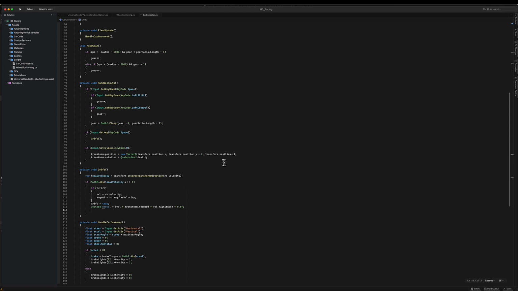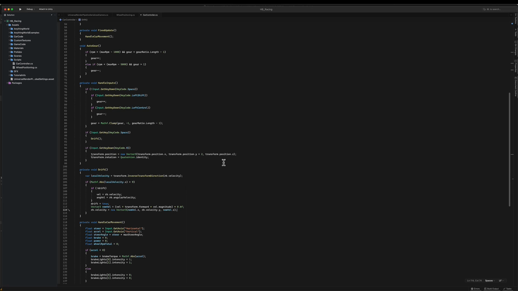So the velocity of my rigid body is going to be a new Vector3 that will get new velocity x and the current velocity y and the new velocity z.